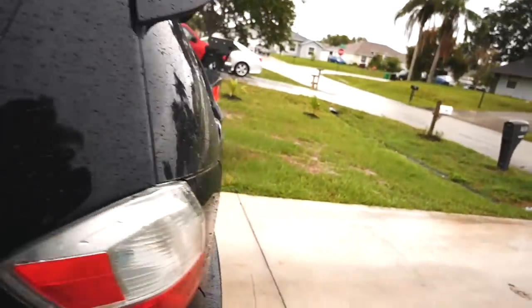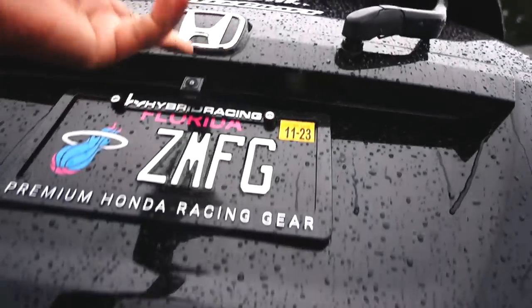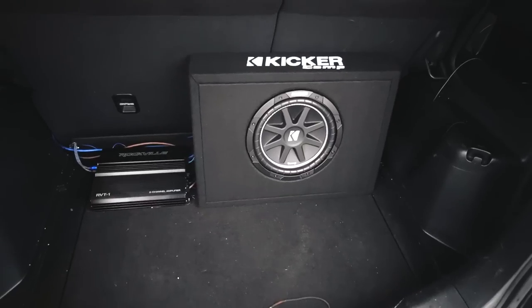It is indeed raining again, and I can't get the camera wet because it's not weather sealed. But look at that, we have the rear camera set up, and oh, I forgot to clean the trunk. Time to clean out this trunk. All right, so now we're looking proper. Look at that, it looks so good.